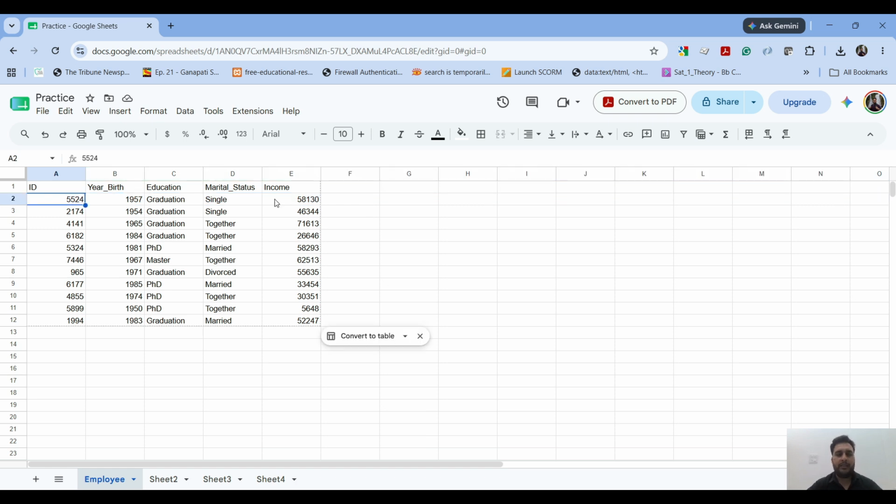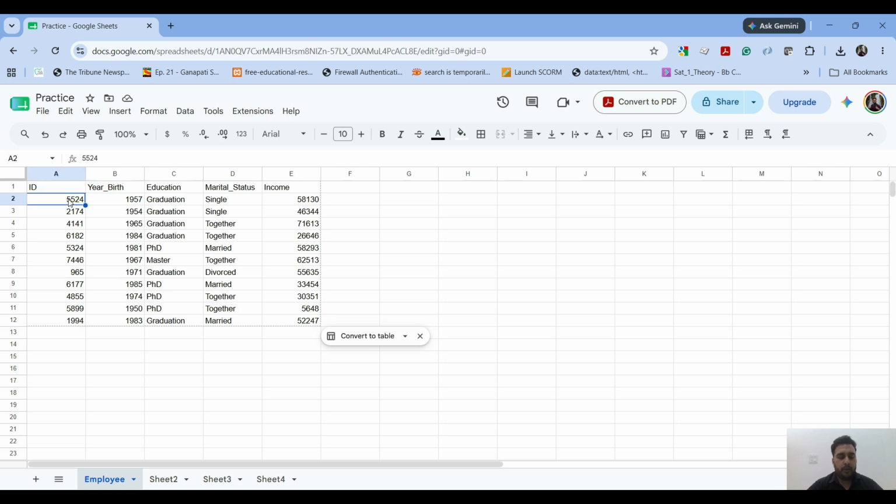If you just want to select this data only, I click on cell A2, then press Shift and the right arrow, and I'll be able to select that. This is how we can do it.